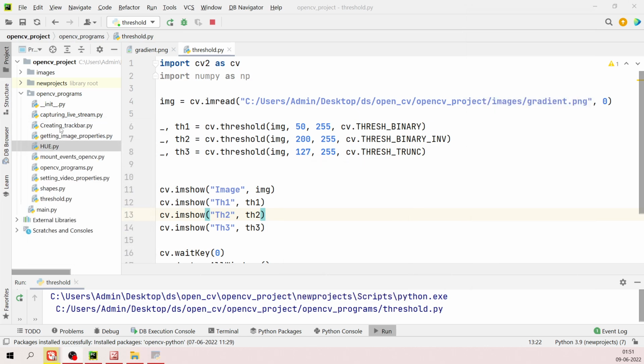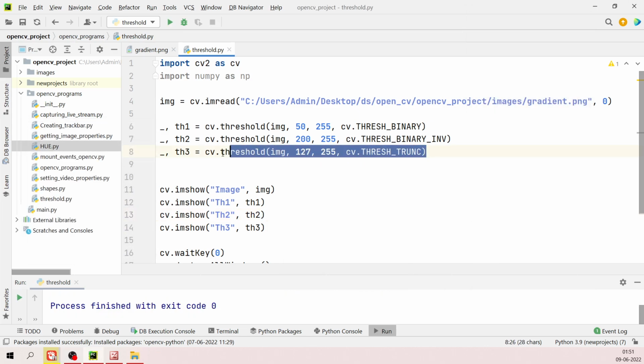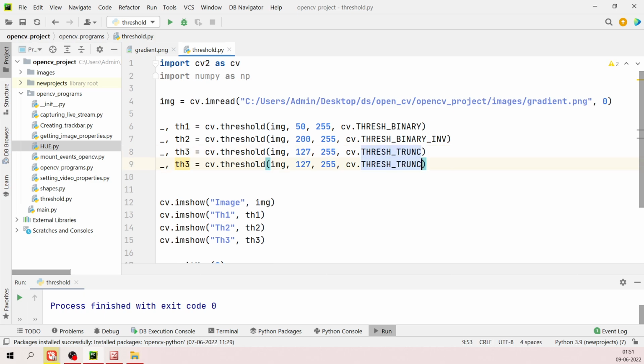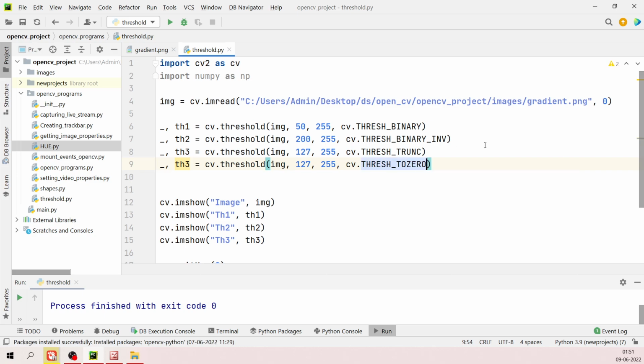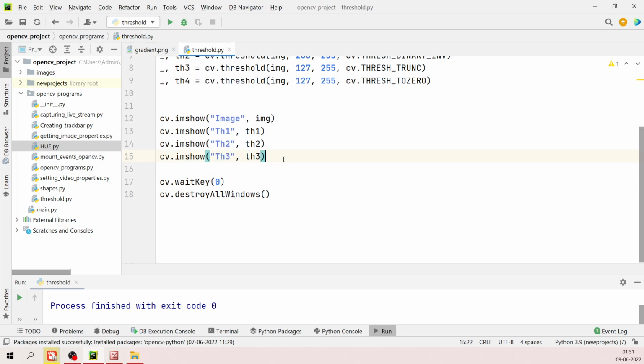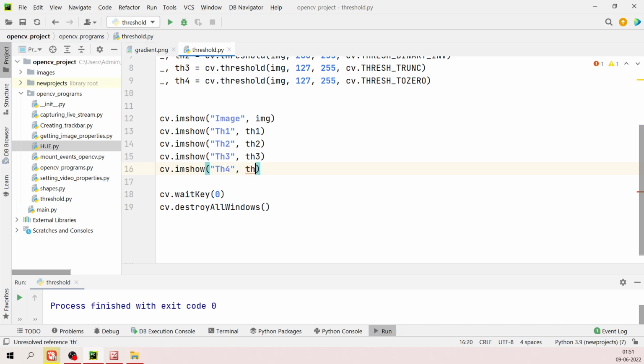Now let's get rid of the code and check out one more function, called threshold to zero. Let's name this threshold 4, and show that also on the screen. Just come here and put th4.